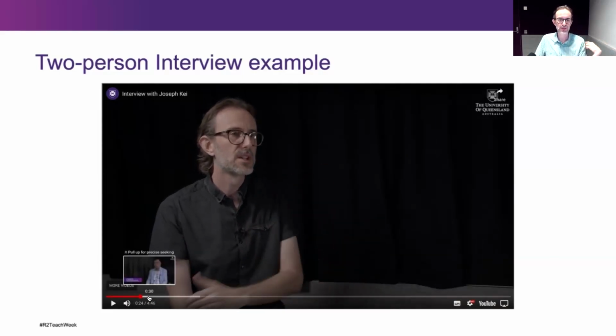So that's a two-sided interview, probably the more common type, where you want both the interviewer and interviewee on camera. The good thing about this is that you can have a nice dialogue between people. You can do follow-up questions really easily. You don't have to worry about the question going off track, because you don't have question cards. You want to keep question cards quite simple, but in a two-sided interview the questions tend to get a bit more complicated and longer, so the back and forth might be a bit different.